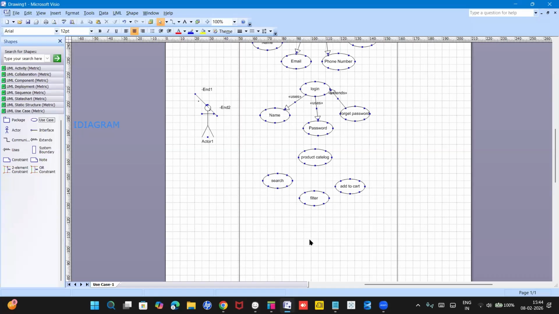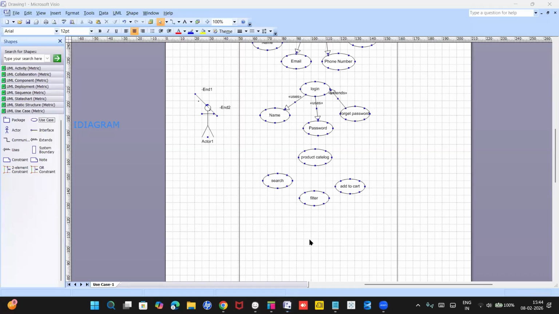Try to guess. Kavita, search is include, add to cart and filter is extend. Okay. Kirti Sharma. Okay. Vamshi: search include, add to cart extend, filter extend. Okay. Priyanka: search and add to cart will be include, filter will be extend. Include, extend, extend.